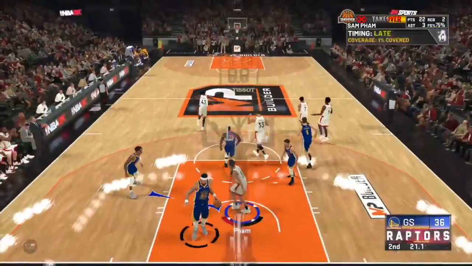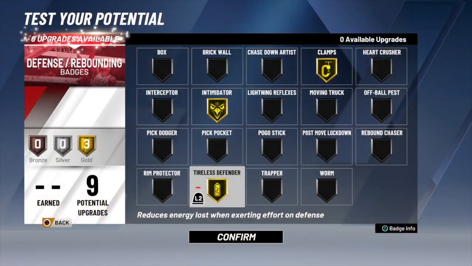Now, let's take a look at the badges. Defensively, like I said, you want Gold Clamps, Gold Intimidator, but make sure you put on Gold Tireless Defender. This is because I did this just to save energy, because this guy will be exerting a lot of energy on offense. So I want him to save as much energy as possible on defense because he's going to be a decent defender too.